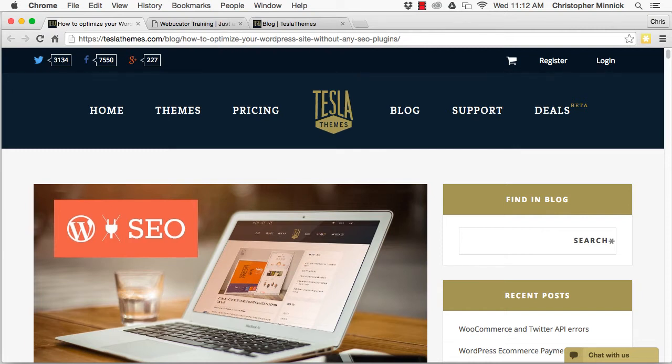The first tip is to set the WordPress URL and site URL. Setting the WordPress URL and site URL incorrectly can cause search engines to penalize your site for duplicate content. To ensure that this doesn't happen, set both the WordPress address and the site address to the exact same address.